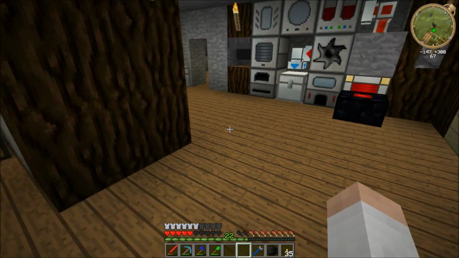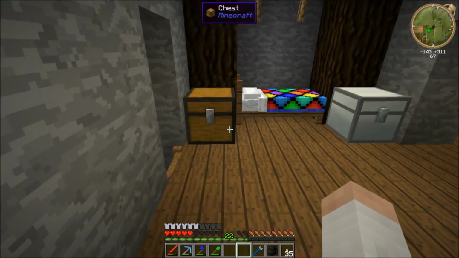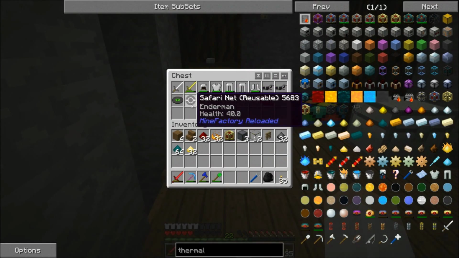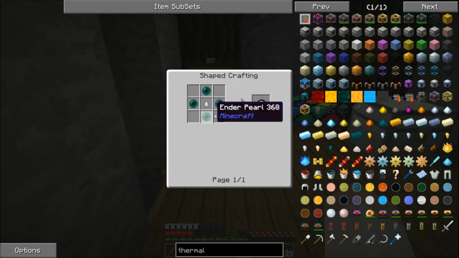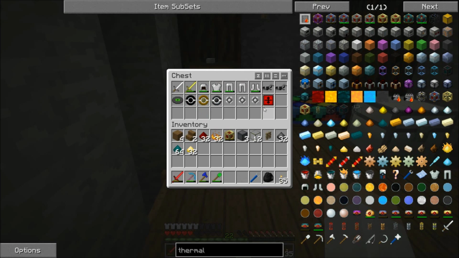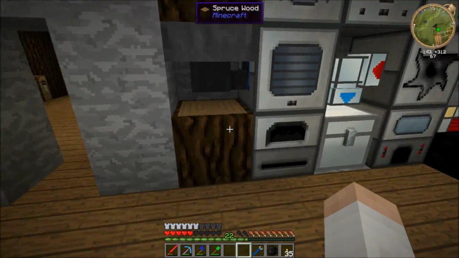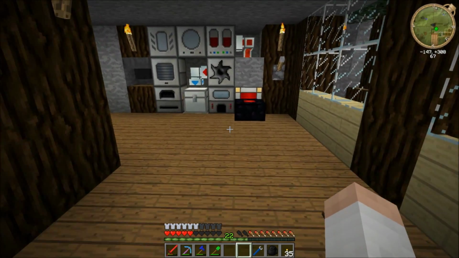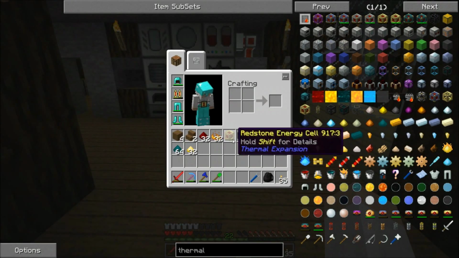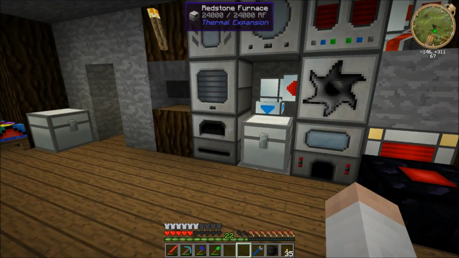Once you've done that, you also need to melt down some ender pearls, and like I said, I have been doing a bit of enderman hunting, so I have got an enderman in a reusable safari net. Quite simple, well I say simple to use. I've already got some gas tiers and what have you. I've also got a blaze in there. I'm sick and tired of going back to the nether just to get some blaze wood, so I will be making some mob farm at a later date. But at the moment this is where I want to just get some power up and running.